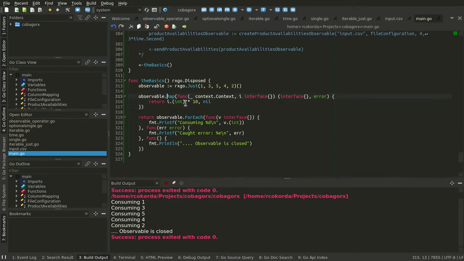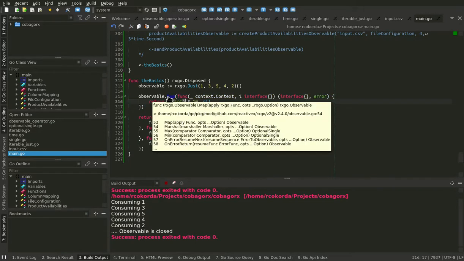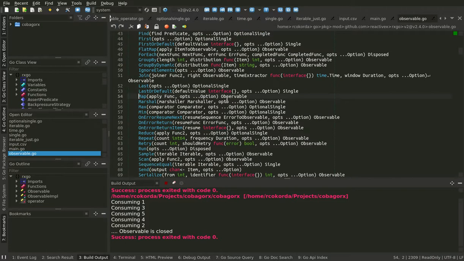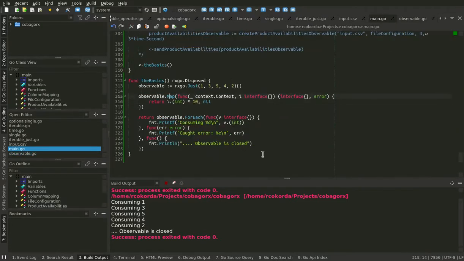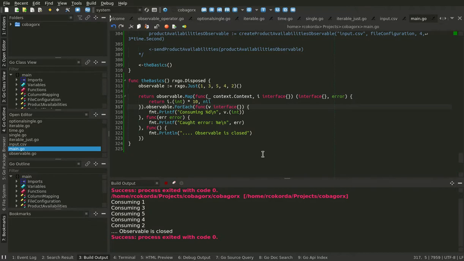Now, an operator usually, I'm not sure if it always, but usually returns another observable. See, map returns an observable. So you can actually chain this call like this: observable dot map returns an observable, and then you consume the final observable, right?